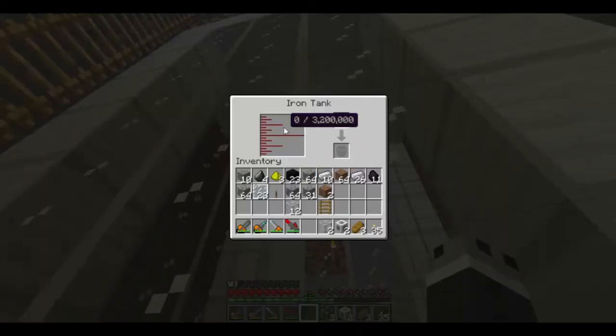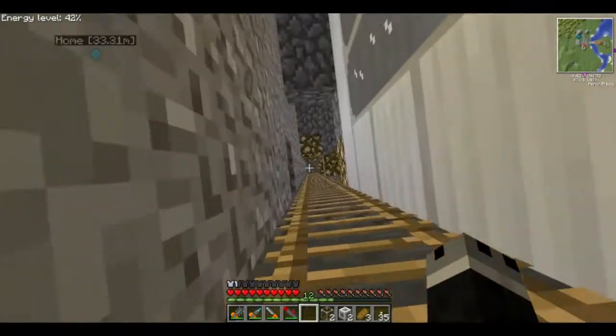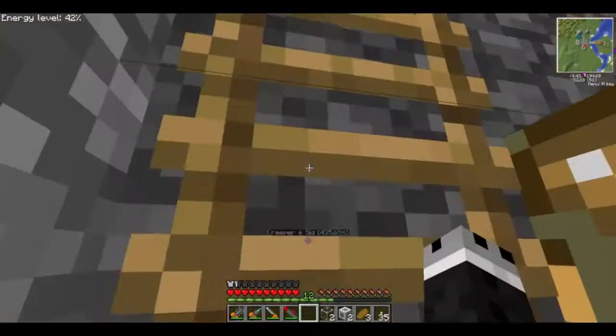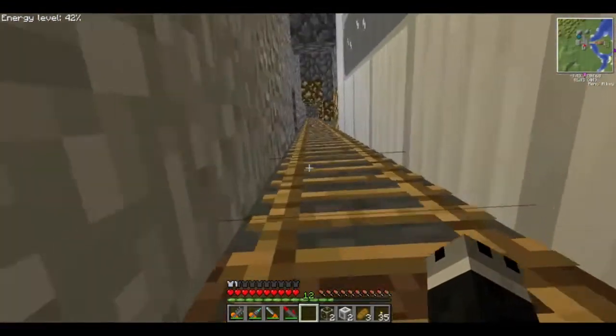And so you can see this has 3,200,000 storage in it. Now, a bucket is 1,000, so let's see here. That's 3,200 buckets of storage, I believe. So this can hold 3,200 buckets of whatever liquid I want to put in it. In this case, it's going to be lava.